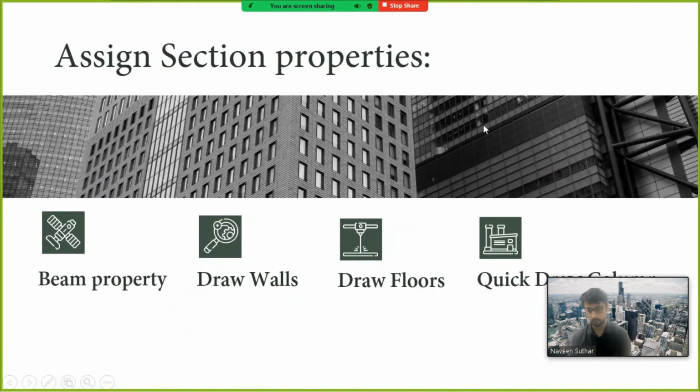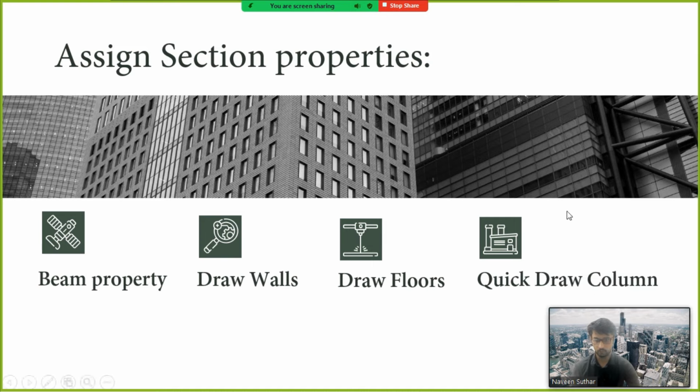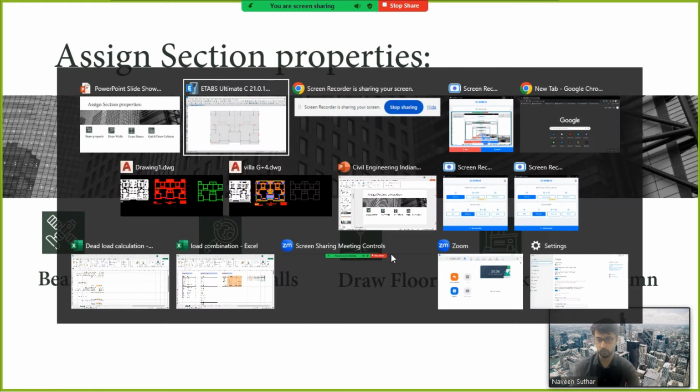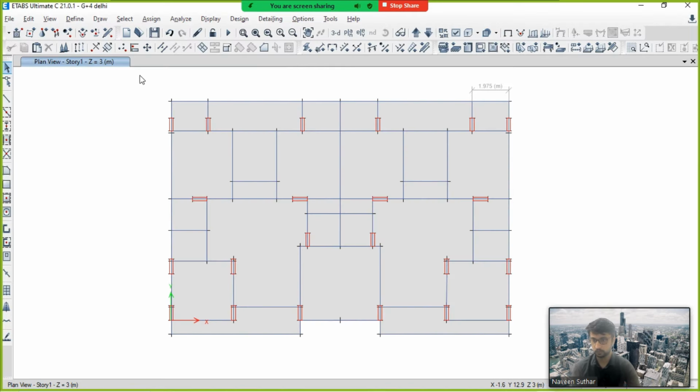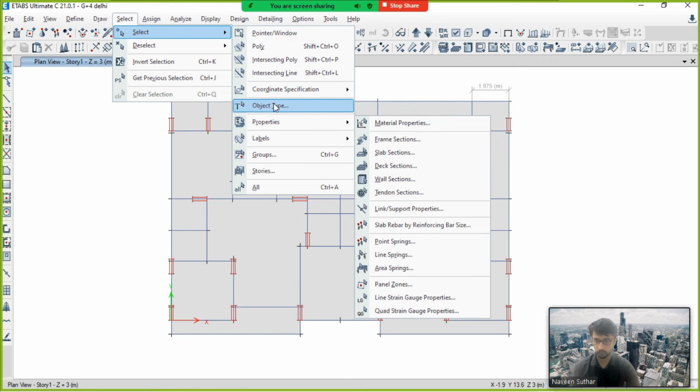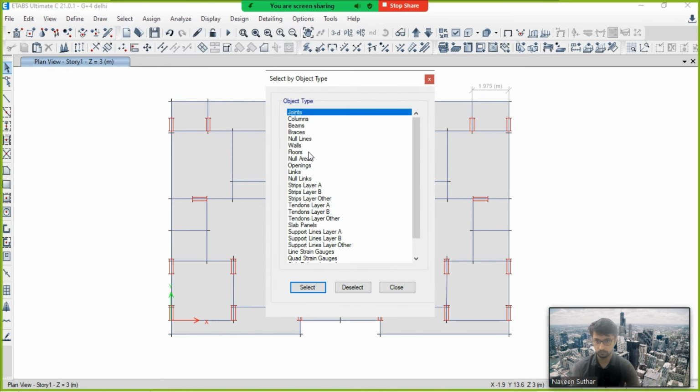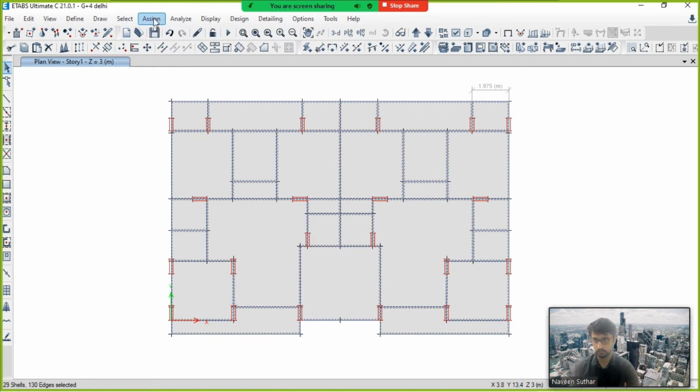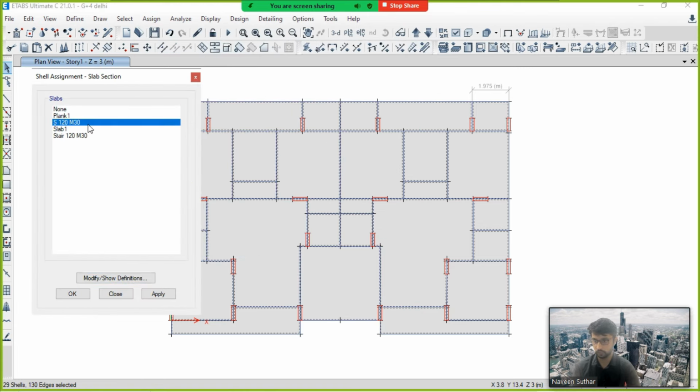So we have assigned beam properties, wall properties, and like the column, there is no column, so we have to assign the floor properties here first. Okay, so select all the floors, object type, floors, select, then assign shell, slab, and then 120.